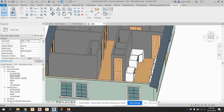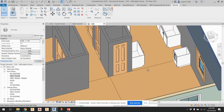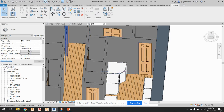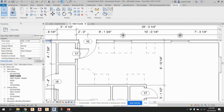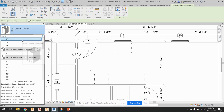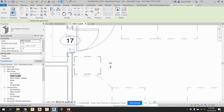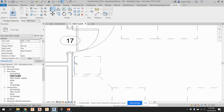All right, so let's go to 3D view. I don't have any kind of countertops in yet, but we kind of have the basics. Oh, I need a cabinet right here. I almost forgot. So go to first floor plan. Architecture, component, base cabinet. Yeah, the four drawers, 18 inch. Should have enough room right here. So I'm just gonna put it randomly in space, and then I'm gonna click on it, click align to the back wall first, in the back of the cabinet, there and there.